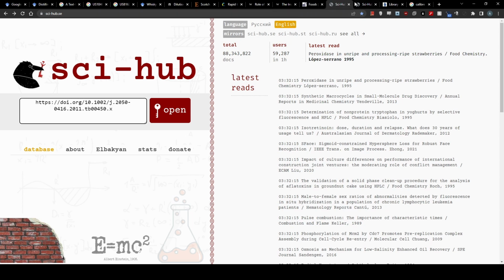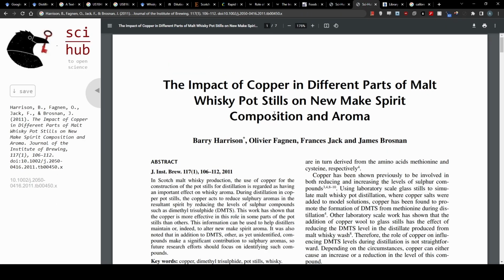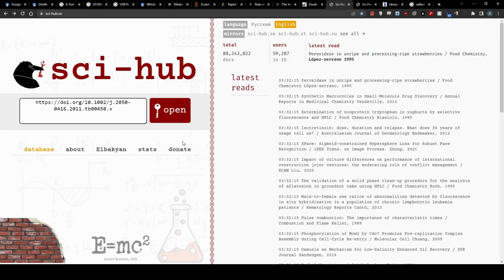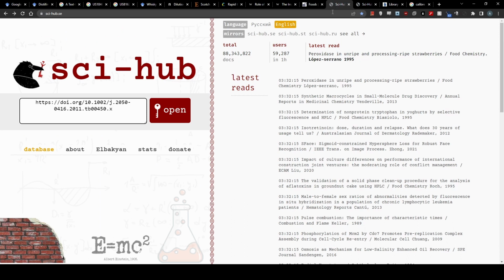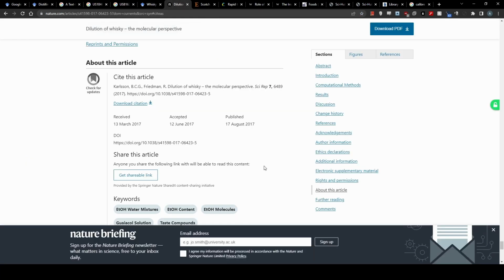Not always, but most of the time it will. But there's a very big exception to that, and it's studies published after February 2021. That's because sometime at the end of January, start of February in 2021, Alexandra, the woman who runs Sci-Hub, was taken to court in India, and the court asked her to stop updating the website while the case is ongoing. As a show of good faith, she decided to stop updating the website. Studies after February 2021 typically won't show up on there, at least not yet. Hopefully she wins the lawsuit and she can continue to keep uploading papers to the website.